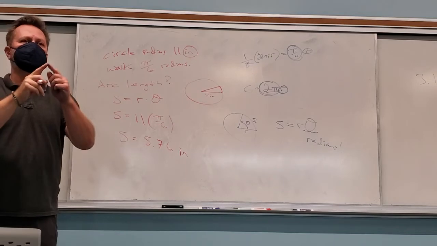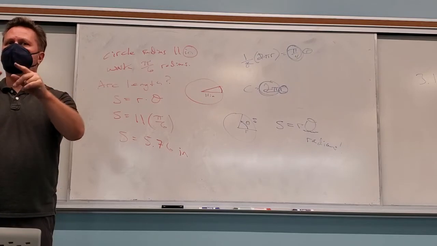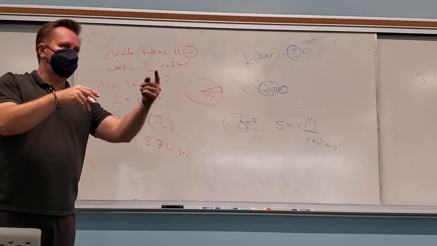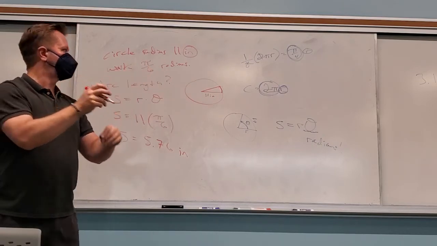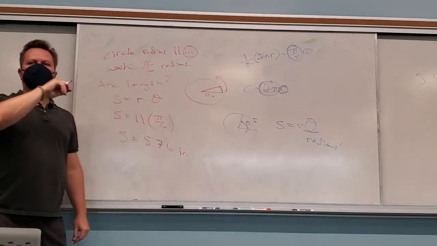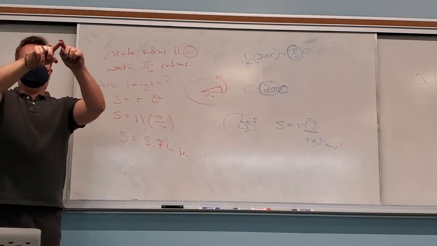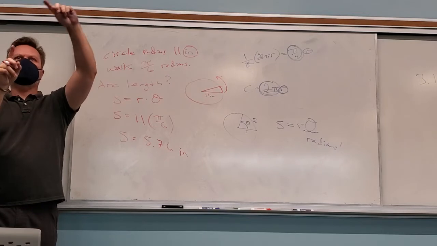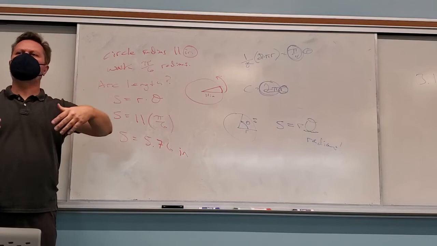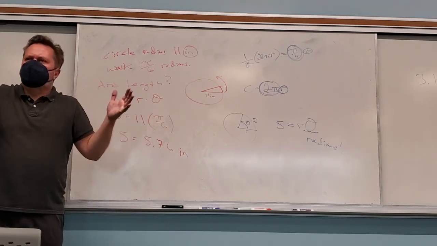What does a radian mean again? It's how long a radius is, right? That's why we call it a radian. So if I want one radian, how far would I go? How long is the radius? 11 inches. A radian is the radius curved, so one radian has the same length as the radius. It's a number of radiuses, so we just decided to call it a radian to make it easier to say.